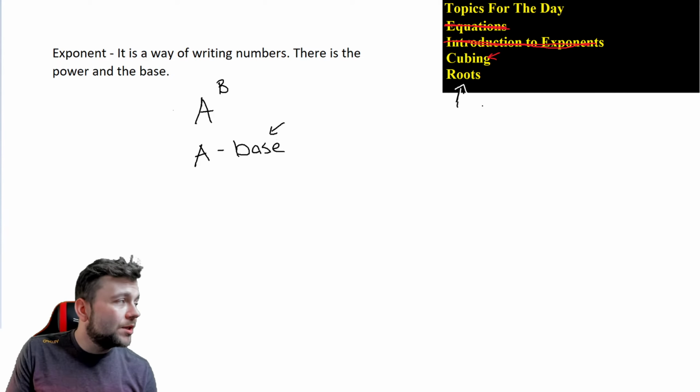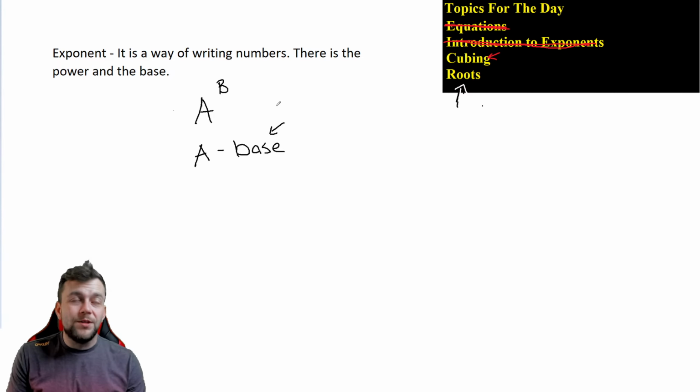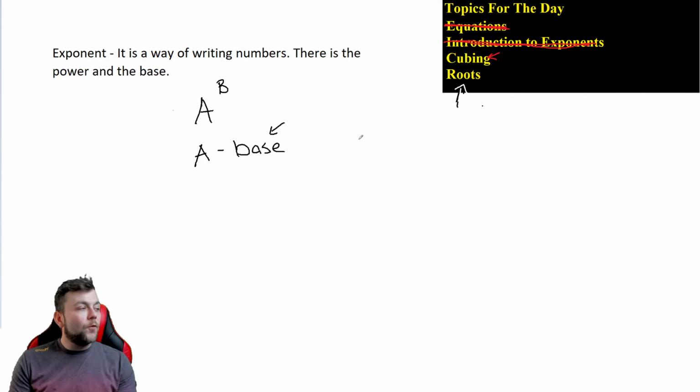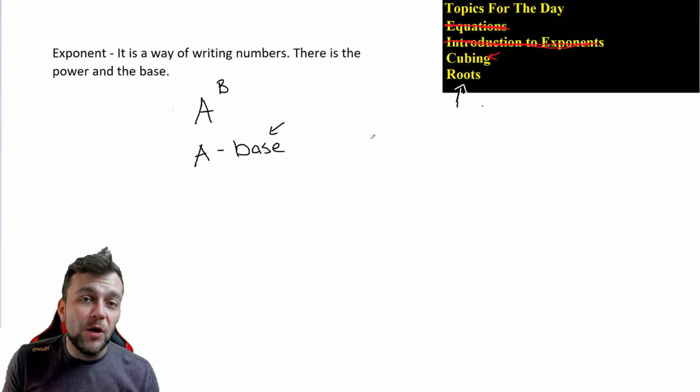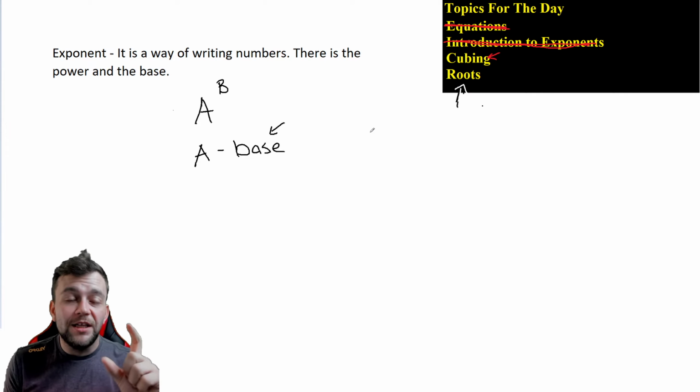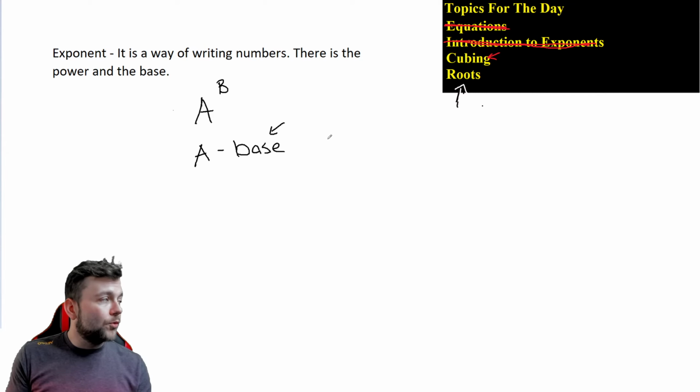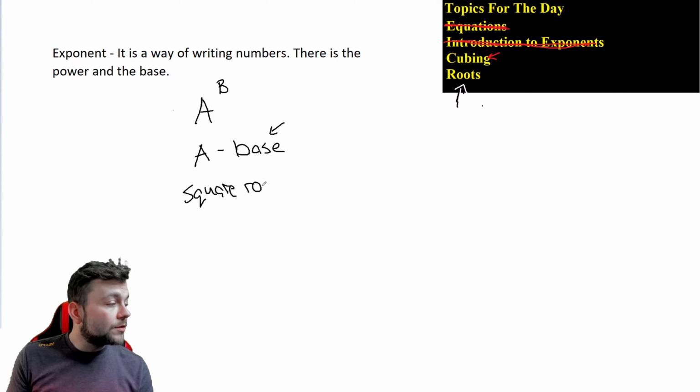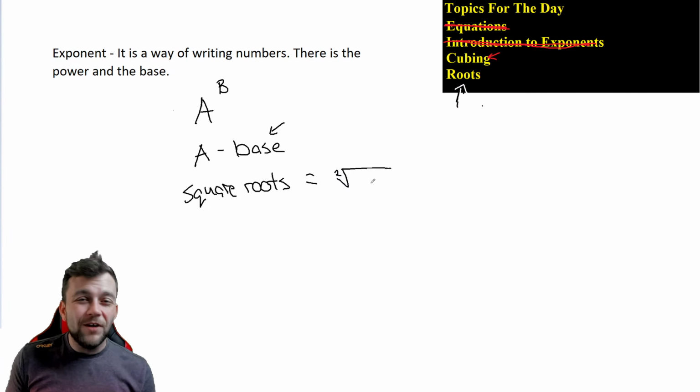Okay? So the symbol, let's just talk about roots. The symbol for taking the square root, let's just talk about square roots. So now we've connected that word square and then root. Square roots. What does this look like? Well, it looks like this. And I'm not even going to use a variable on this one. Let's just take a look at 4.